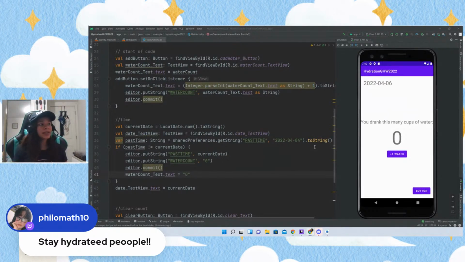So there's two things we can do next. The first thing is make it a little more color themed, like add more blues, maybe some pictures in the background, like a water bottle or a splash of water. Or once they reach 8, we say congratulations, you met your goal, just to encourage everyone. I wonder if we can do notification reminders. I don't know how complicated that would be. I've never done something like that before. I'm gonna look it up real quick.